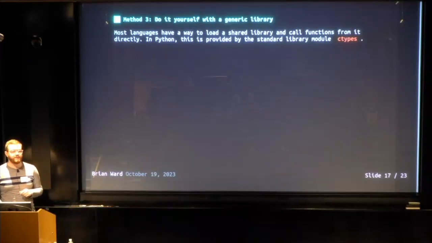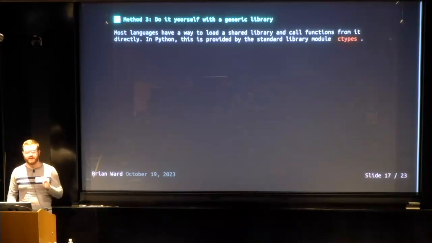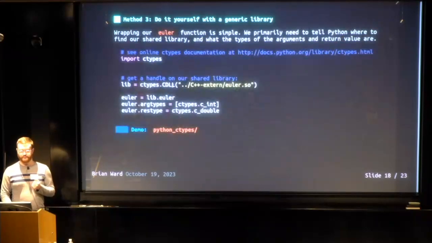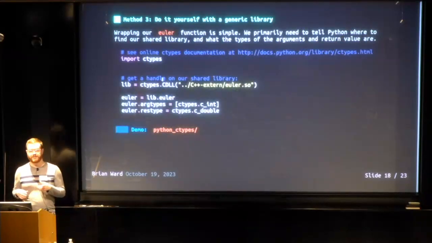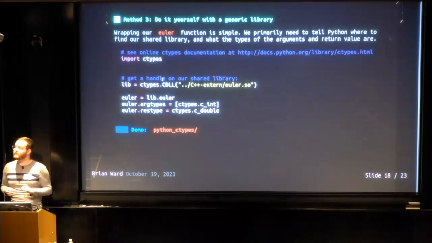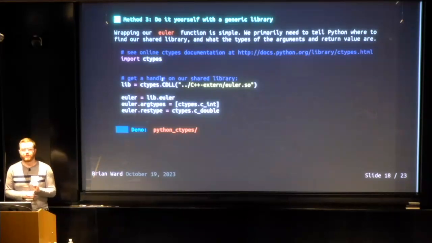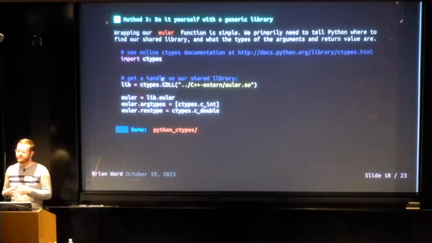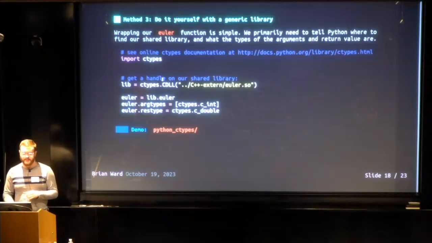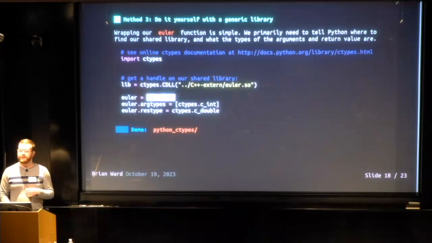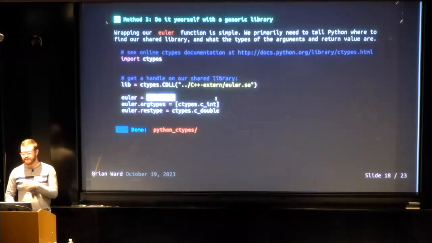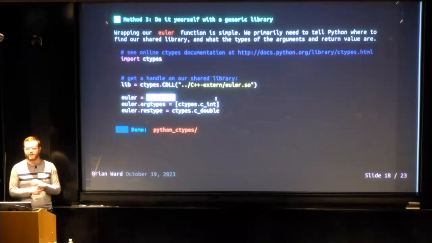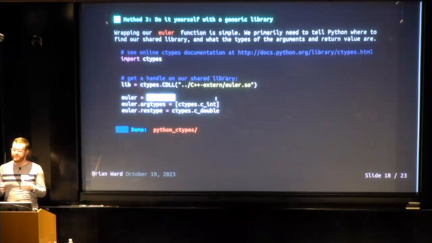In Python, this is the ctypes library that comes with the Python standard distribution. And I can show you what the code looks like here. What we do is essentially tell ctypes, here's a path to my shared library. This is a bit different than what we were doing before, where Python just knew where it was. Now you have to tell it. That is one contrast. But after that, I can just say, OK, I know there's a name called Euler. And then I have to tell it the argument type. There's only one argument, it's a C int, and the return type is a C double. And then Python will do the rest of the translation in the Python layer for me.